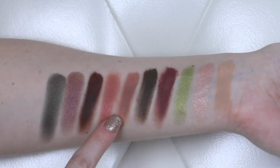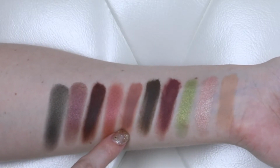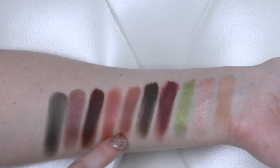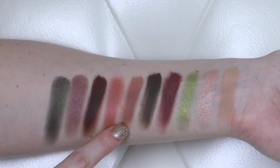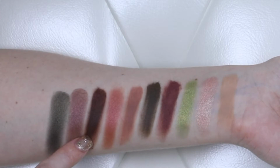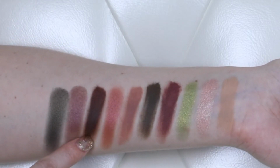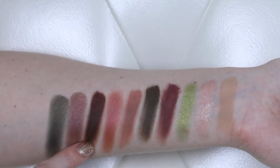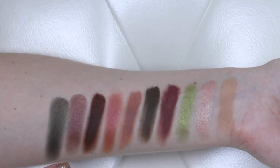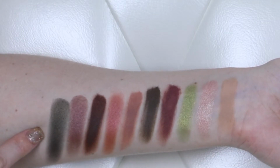Second row we have, I think it says Nuanced History. Yes. Nuanced History. That is such a beautiful nude mauve rose, just awesome transition shade. Then we have Micro Roasting, Cup of Joy. Again, this one swatched much deeper, so just swatch your shadows out ahead of time. Talk, Write, Read, and then Shine Bright.